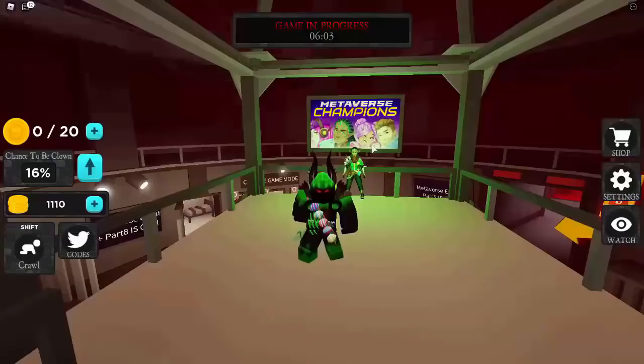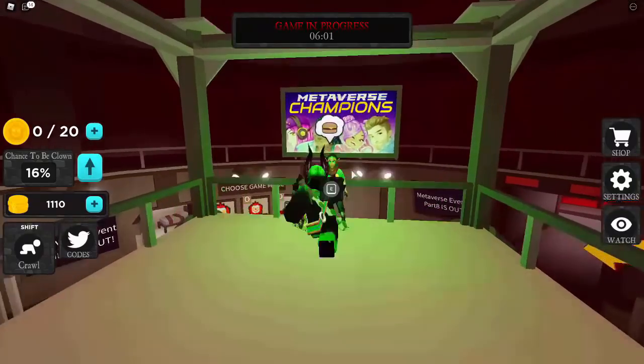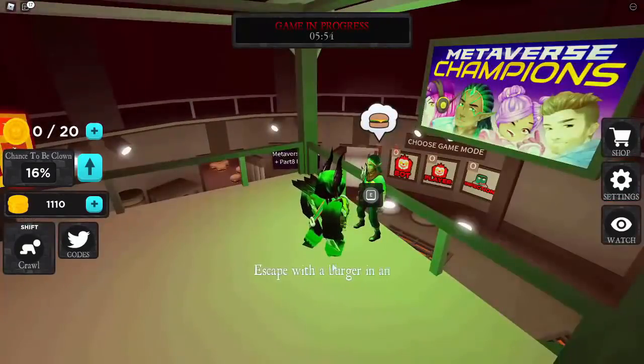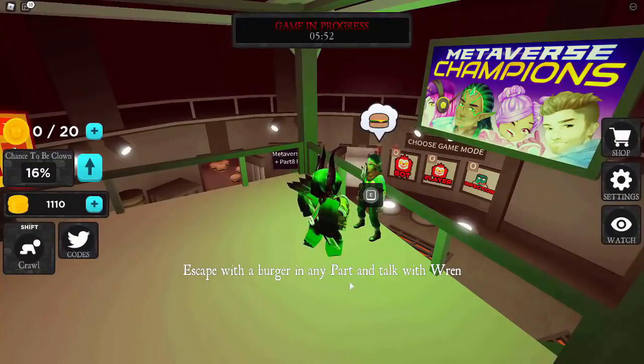Third is Ronald. Whenever you spawn in the lobby, you want to talk to Wren. He's right here. Press E. He says, I'm starving. I'll hand over a chest if you help me get a meal. So, escape with a burger in any part and talk with Wren.